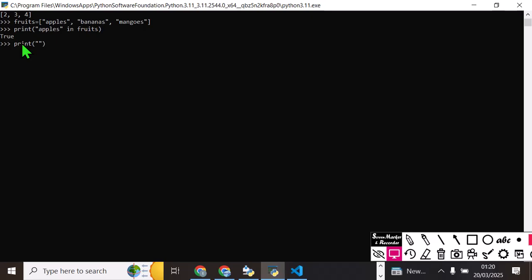Let us print a fruit which is not in our sequence and see the result. So we say print oranges in fruits, and it will return a boolean value of false, since oranges is not an item in our list.